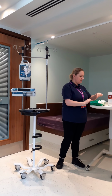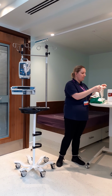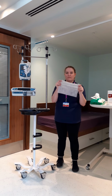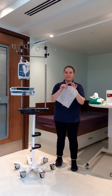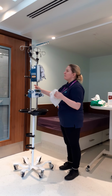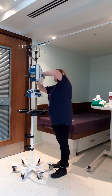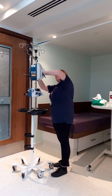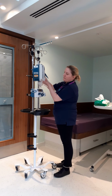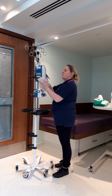Now we're going to go on to step 2, which is to take out a single wipe and fully open it out. It's important to fully open it out so that you'll be able to distribute the cleaning agent evenly across the surface. The first thing we're going to think about is, are there any specific sites of contamination that we can see? Are there any specific dirty parts? If there are, spot clean these first before going on to the other steps.